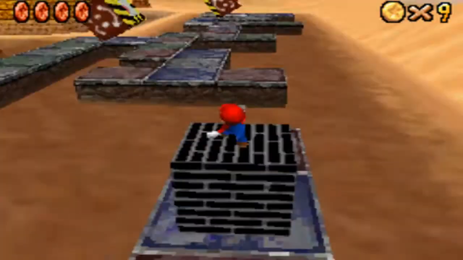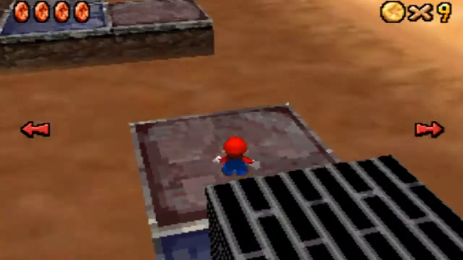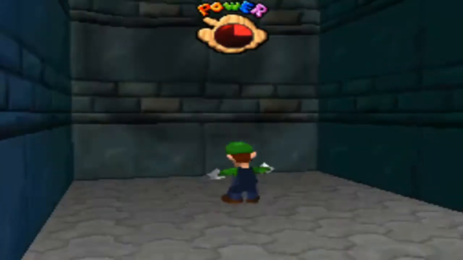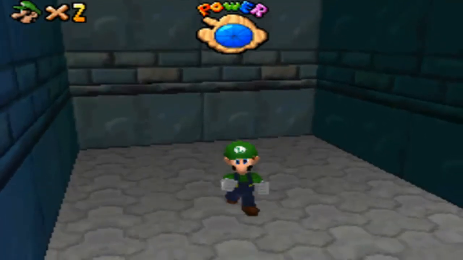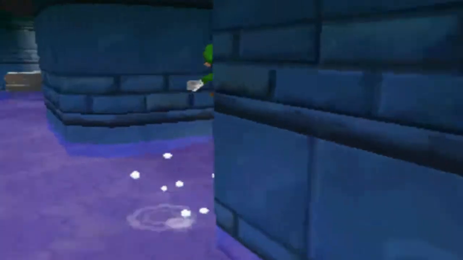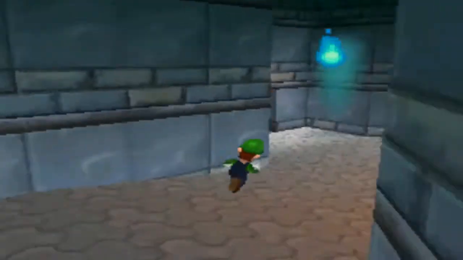Okay, let's go back and get the cannon. Oh dude, this is going terribly. I'm enjoying myself more than I... okay, now I'm dead. Alright, what I'm going to do, I'm going to go be Mario. I'm going to cut to me. I'm going to show off where the four other coins are, and then I'm going to cut to me getting the star. So I'll see you in a bit.